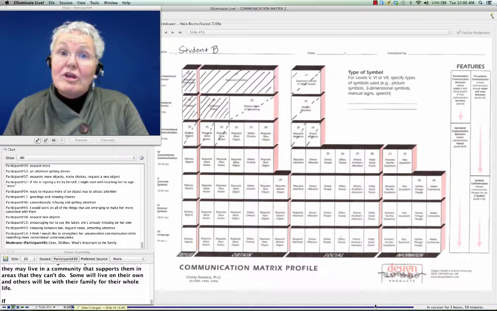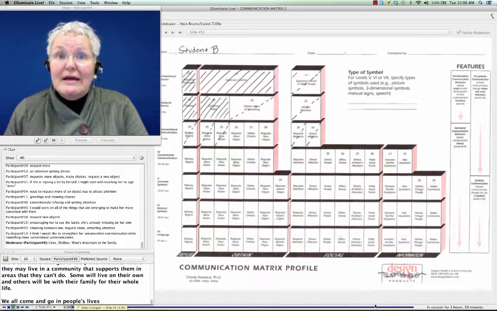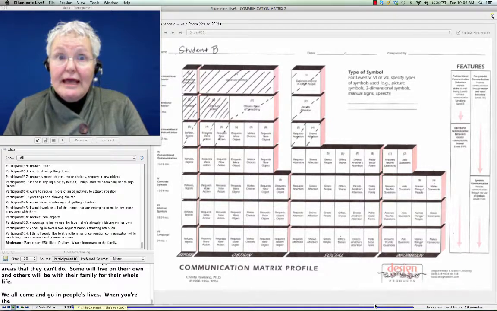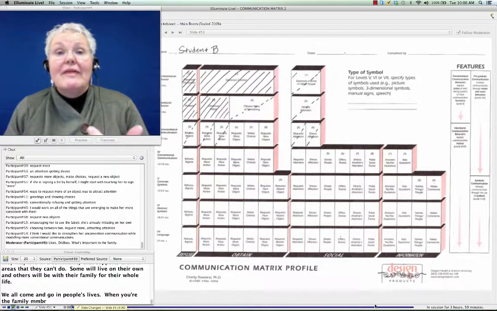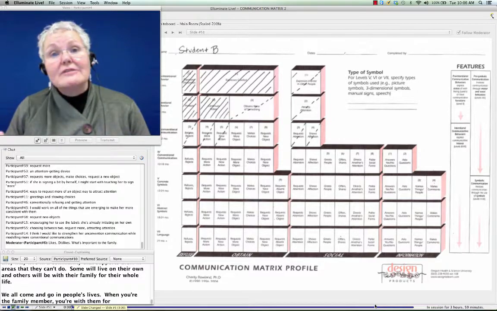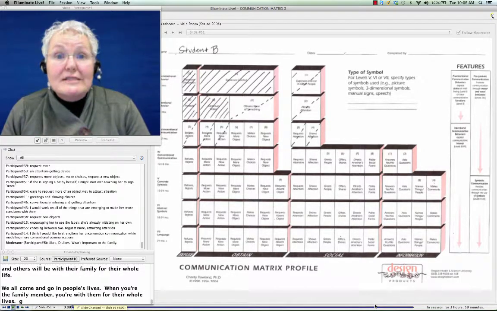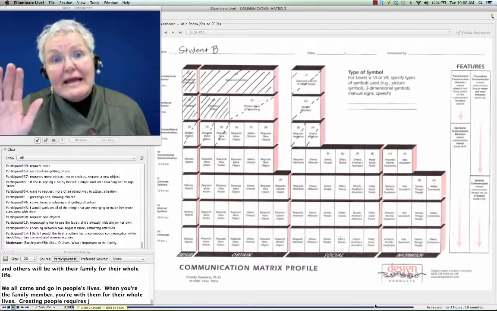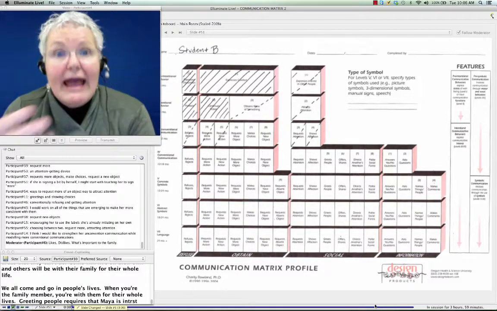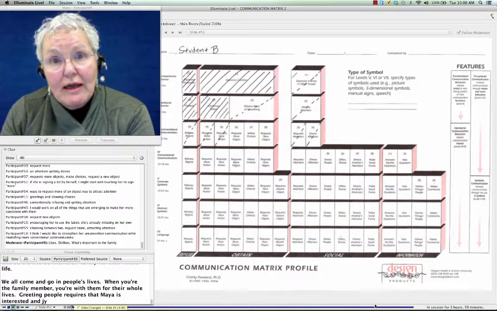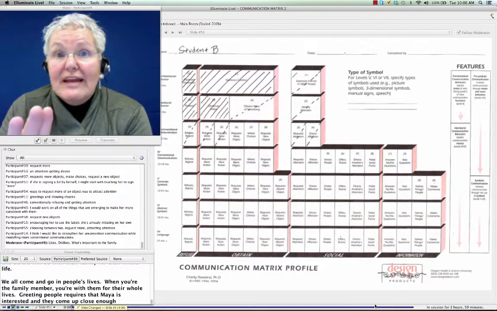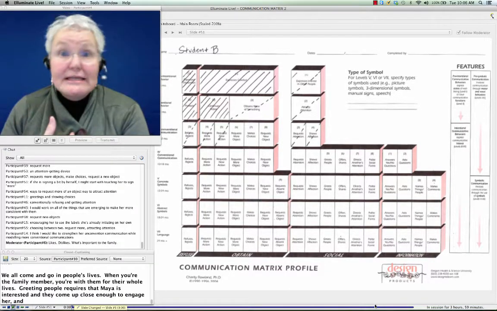But when you're the family member, that child's with you, and it is important to find out what's important. And maybe being able to greet people when they come into the house. Well, that requires, for example, that Maya's interested, that she's curious about that person, that that person might come up close enough to her and want to engage with her. And if there's a way to greet her that everybody else is using, somebody teach me. This is how we're doing our greeting with Maya.